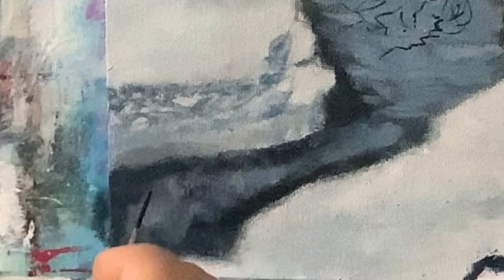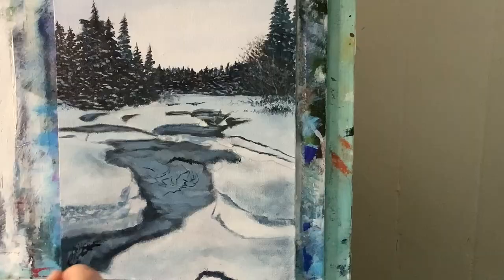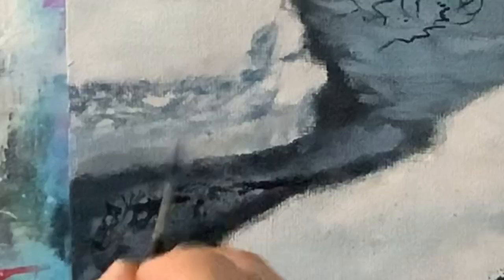Okay, so down in here as well, I'm going to give this sort of iceberg and ice detail look to this bottom here. And again, I'm not worried about how neat because this is just more or less a blocking for some of this detail and even up on the berg like so.